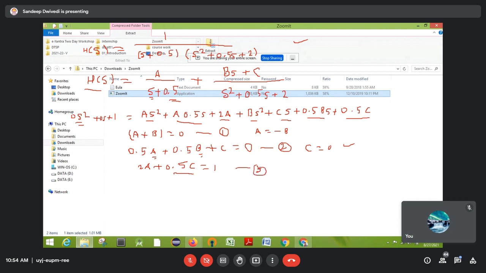So here if you put c is equal to 0, you will get the value of a, and what will be the value of a? That is 1 by 2. Correct है? 1 by 2. And as a is equal to minus b, so b will be what? Minus 1 by 2. So like this you can calculate all these three variables. c is 0, b is minus 1 by 2, and a is 1 by 2, and you can put all the values in this equation.